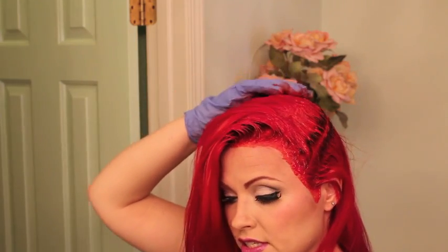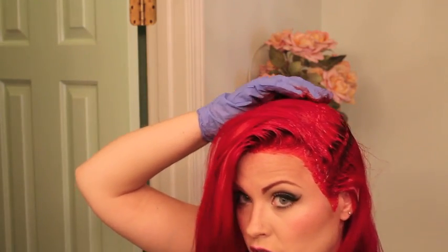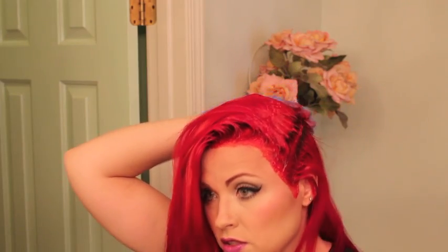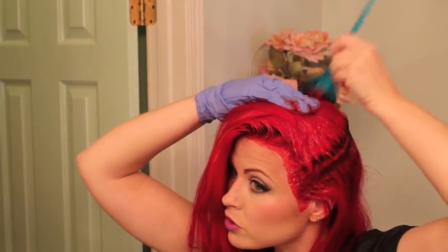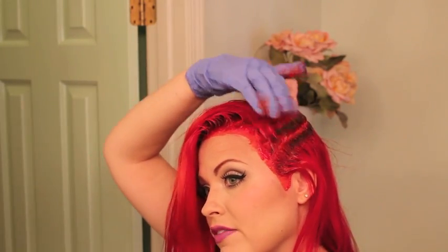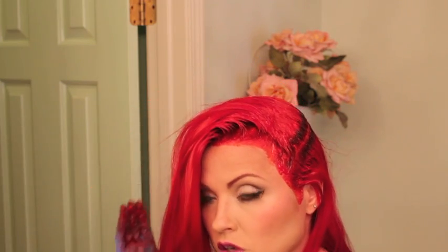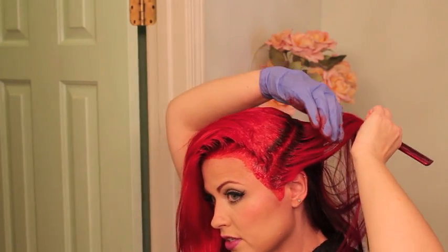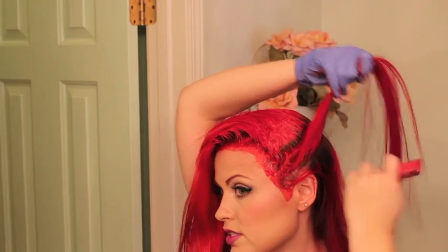Again, kind of rub through in case you missed any spots — when you have blonde hair you really notice it if you missed a spot on dark roots. My husband has actually pointed out 'you missed a spot' before. I usually don't wash out my bowl until after I've dried my hair, just to make sure I didn't have any spots. Because if you have any spots at all, you can always just throw a little dye on there real quick.